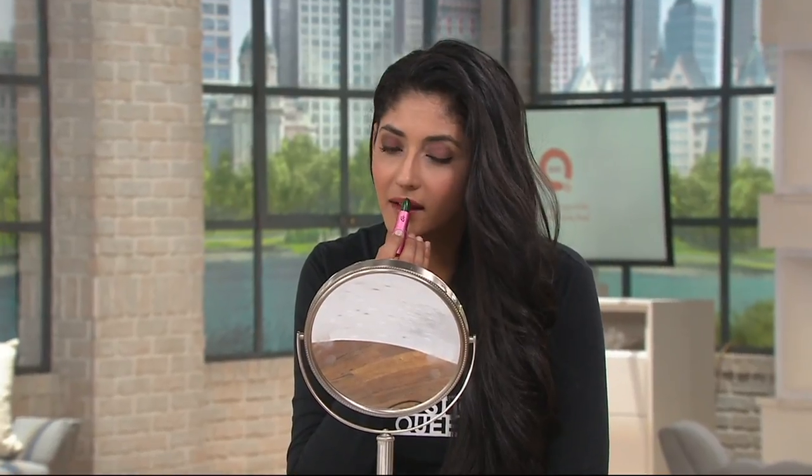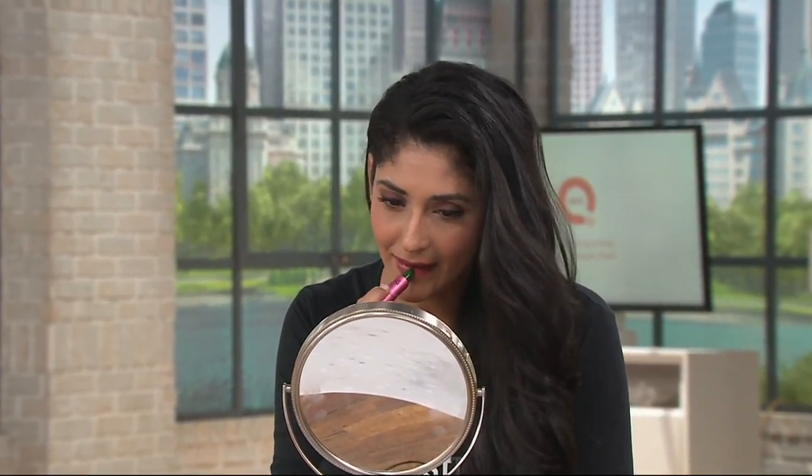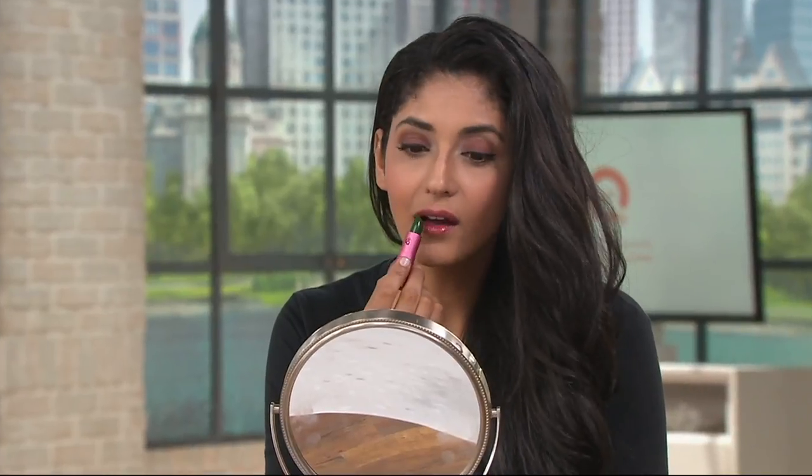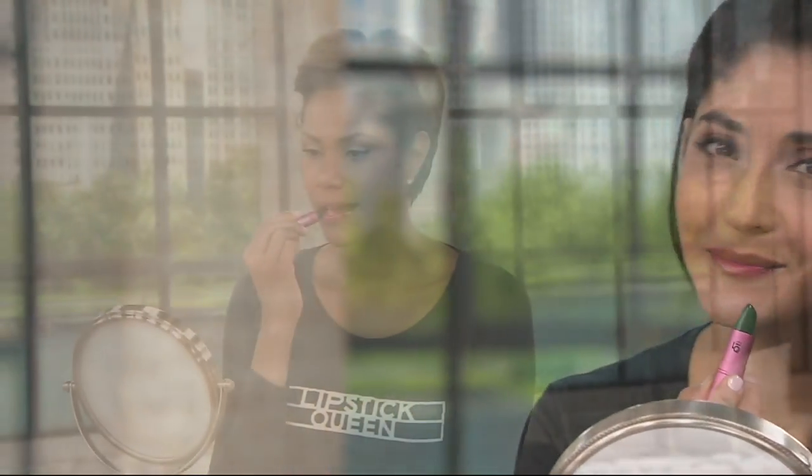I like lip products and have a ton of them, but when I travel I've noticed there are certain things I always take, and this is one of them. On our family vacation to Montreal, I just took this because it looks okay in the morning walking around outdoors, even on a couple hikes. But at night I didn't feel like I wished I had a more polished lipstick. It's great if you just want one perfect lipstick. Over 3,000 have now been sold. Your lips will never feel dry or tight — some lipsticks leave your lips chapped, but this does the opposite. It's a lip treatment — very soothing with the shea butter and vitamin E. It really is a little piece of magic.